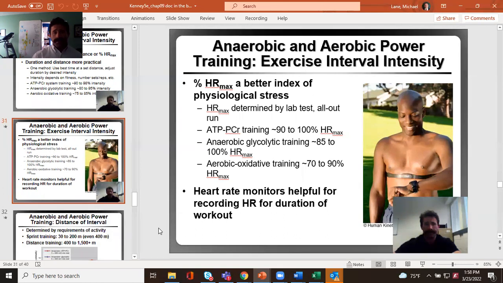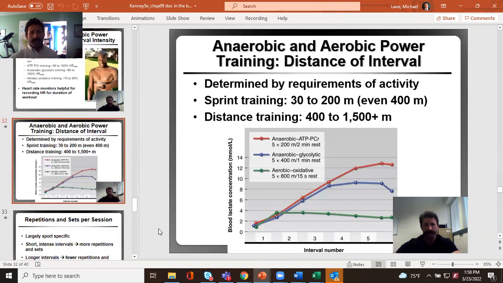If we can have heart rate monitors on people when they're working out, that's great, because we're going to get information as to how hard their body is perceiving this. It's also perceiving the stress of the situation, meaning is this a high pressure situation for a sport, as well as the physiological stress of the requirements from cardiac output between thermal regulation and energy production. So if we get an idea what somebody's heart rate looks like, now we have an idea of how well they're training, and we can even do some other things with heart rate, which we're going to talk about in a few, to help enhance their performance.